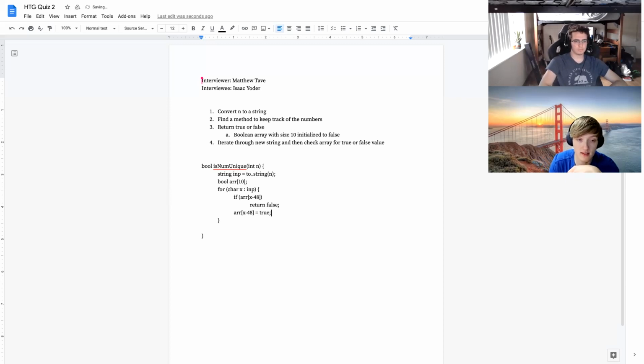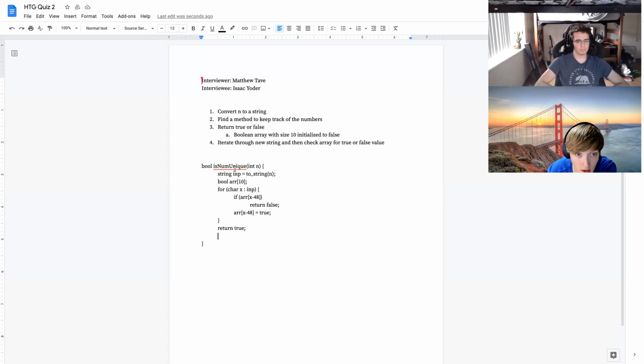Then by the time this loop is over, which would be O of n time, we can just return true because we will know after this sequence of events that indeed the number was unique. And again, our indexes are 0 through 9, which shouldn't be a problem because digits 0 through 9 correlate to indexes 0 through 9, my bad.